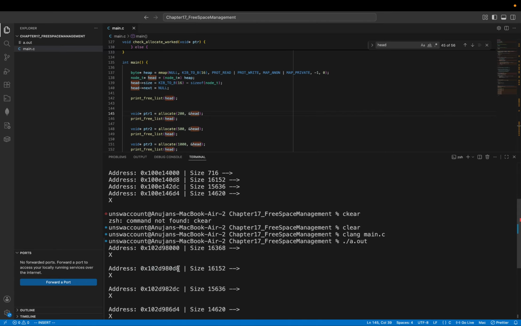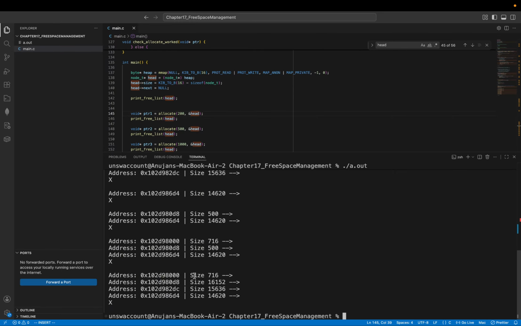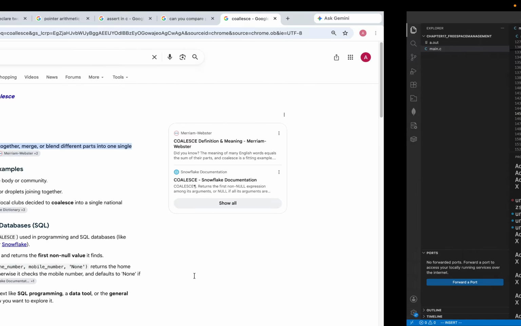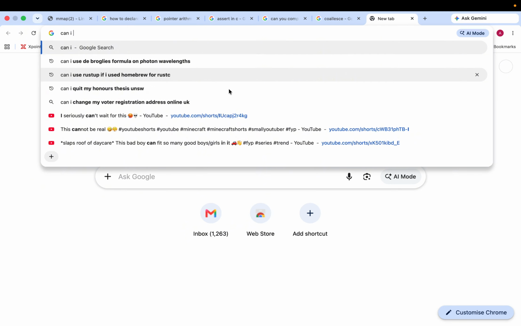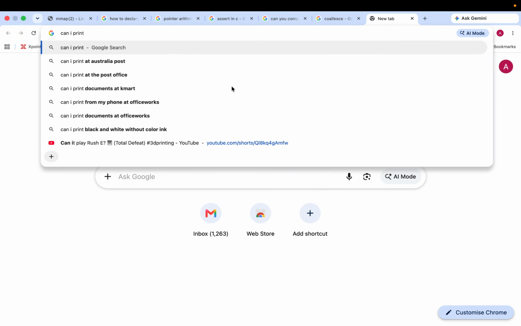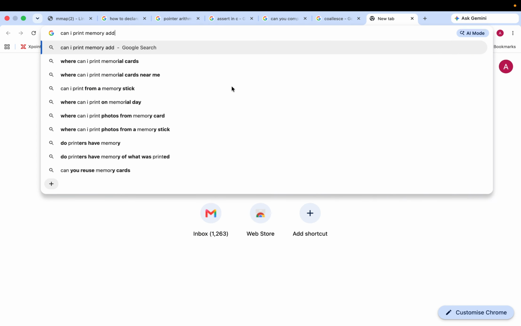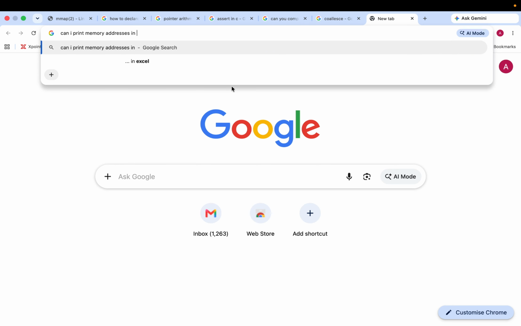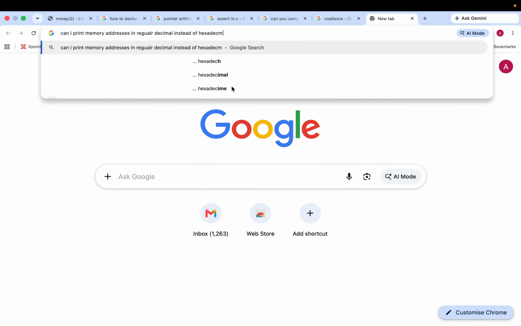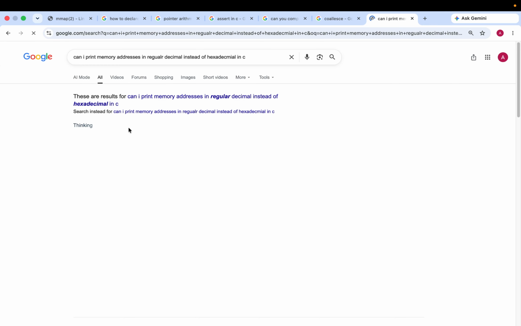Or is it close to 200? Hang on. Can I print memory addresses in regular decimal instead of hexadecimal in C?